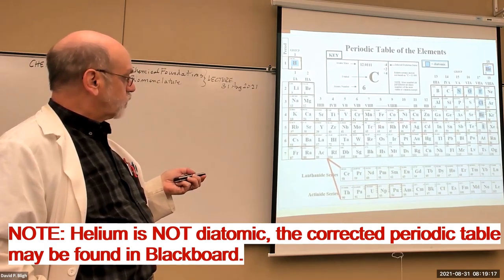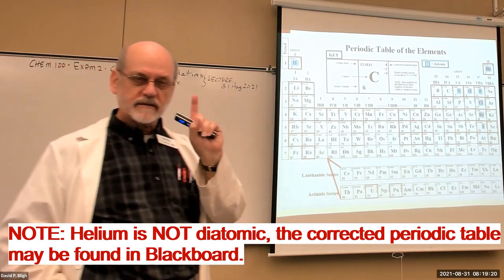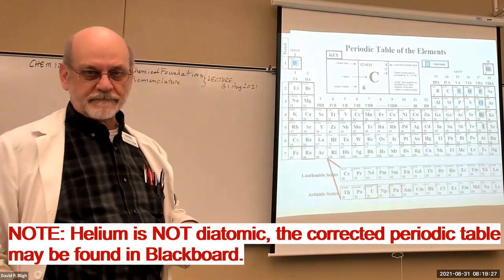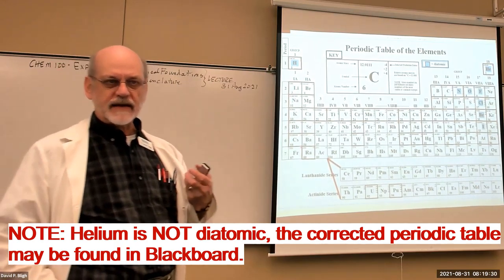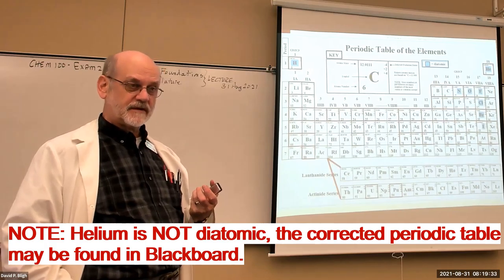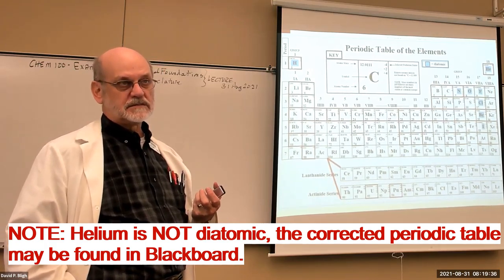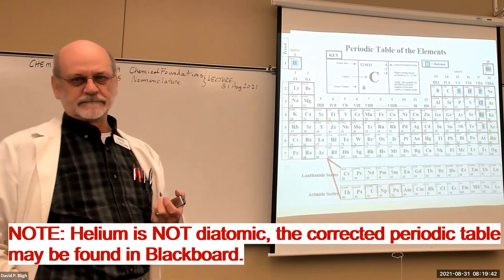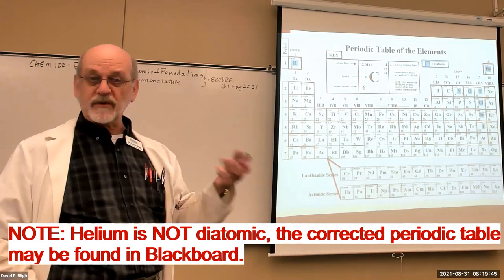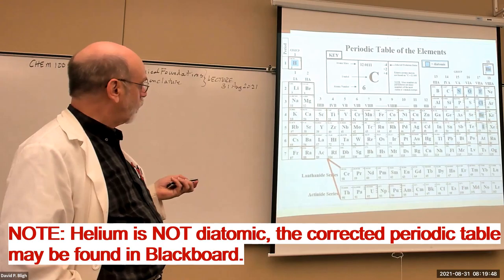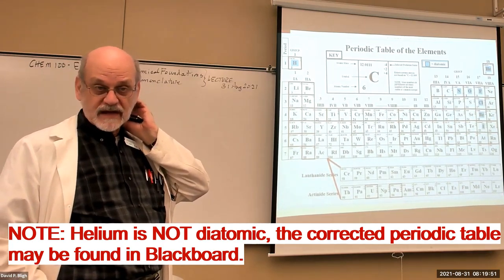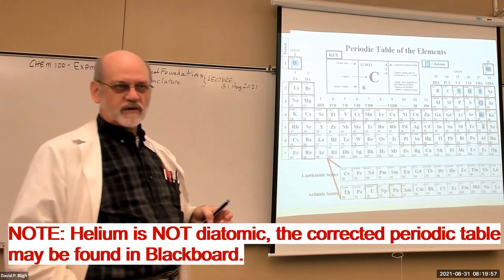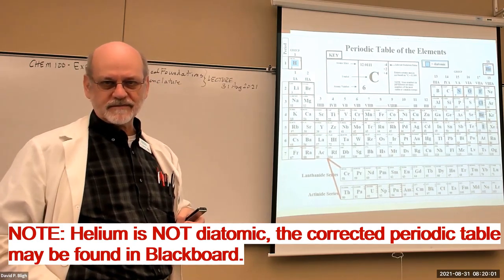But notice that they all have at least one symbol. If there's only one letter, it's capitalized. If there are two letters, then the first one's capital and the second one's small. That was proposed by a Swedish chemist back in the mid-18th century, I think, or late 18th century. His name was Berzelius. And there were one or two other competing proposals for representing the elements with symbols. And it's a good thing that Berzelius won out, because the others were just off the wall. They were more alchemist versions than they were chemists.